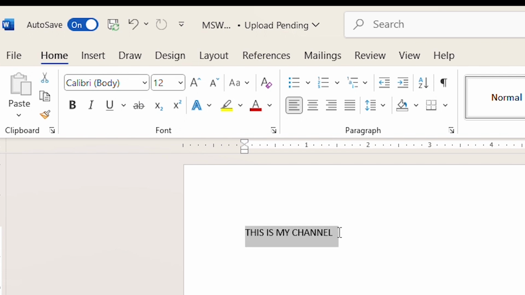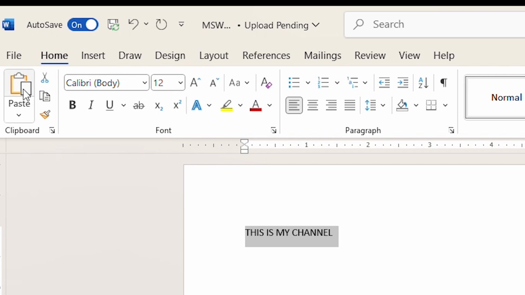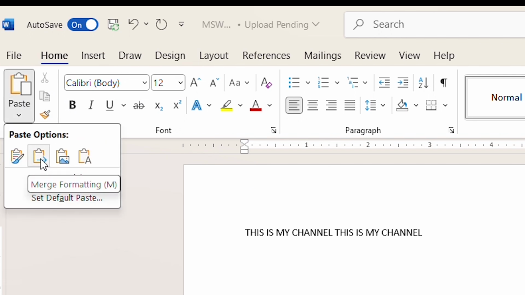So for example, we will copy this. As soon as we copy this, it became highlighted, as you can see. So we paste it and then we'll undo. When we look at this feature, we come here and then we can paste this again, right? We can paste this again. So this is how you want it to be pasted.